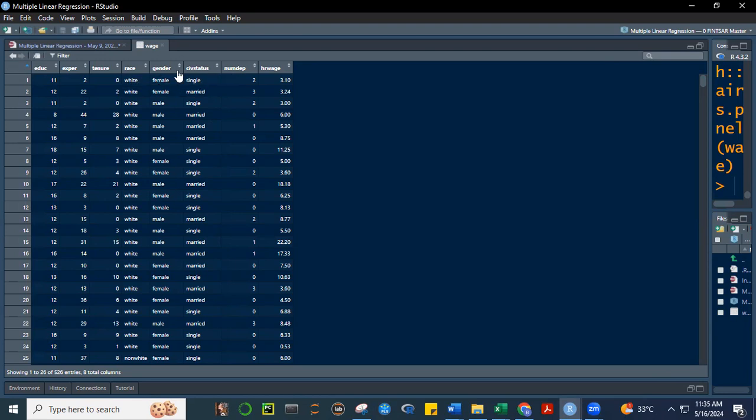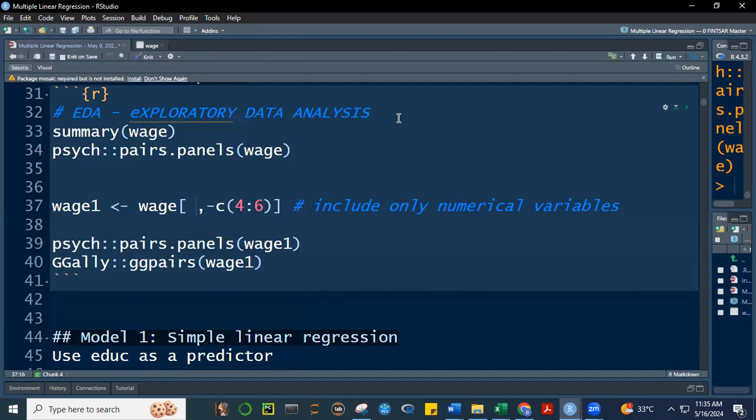So those are your variables that are not quantitative. So we're subtracting them, negative C. Or another way to do this, there are several ways to do this. Okay, control C, control V. So let me just use, for example, wage2. And then instead of removing, I'm going to include C. Okay, 1 up to 3, and then 7 up to 8.